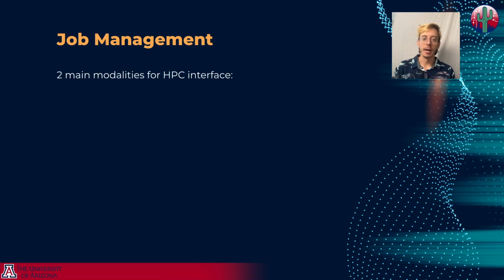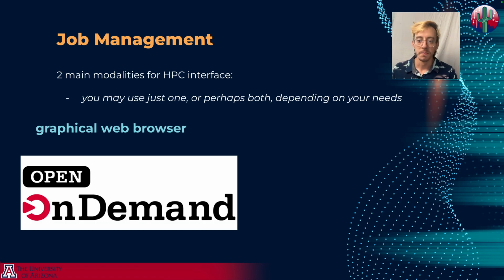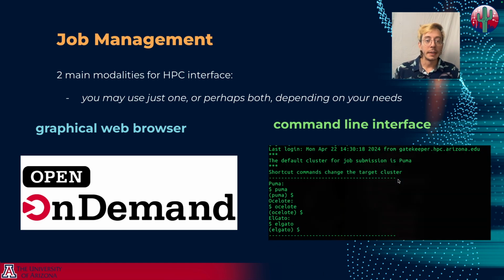So, there are two main modalities for interacting with the HPC. You may use just one or perhaps both, depending on your needs. The first one is the graphical web browser called Open On Demand. You can access this at ood.hpc.arizona.edu. This is also a very common tool, so if you are watching this from another university, there's a pretty good chance that your HPC system has something very similar. There's also the command line interface, which you can use SSH in order to access the cluster and then navigate through using bash commands.